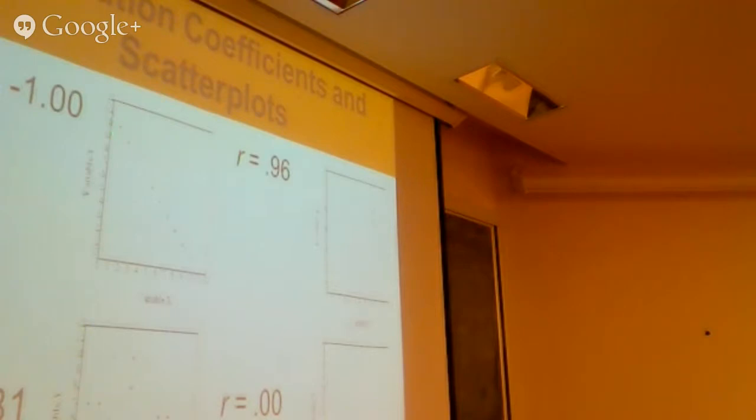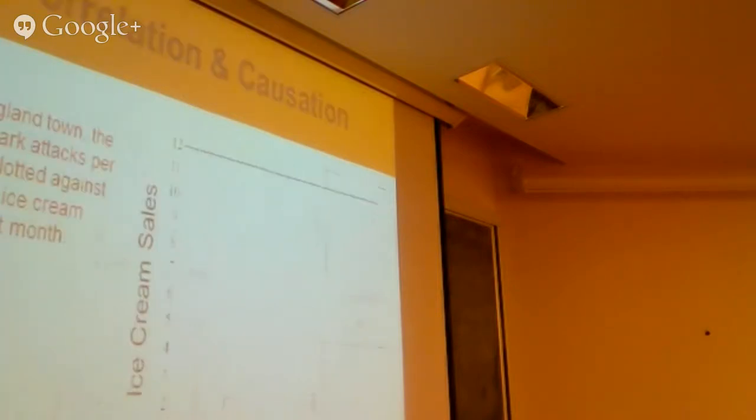So here's some examples again. Here is a perfect negative correlation. This is very close to very good positive correlation. This is a crappy negative correlation. This is zero correlation. So here is a famous case of correlation. Here we have a number of shark attacks, and here we have ice cream sales of a particular New England town. What we find is, as shark attacks increase, so do ice cream sales, almost linearly. What do you conclude from this? This is real data, by the way.